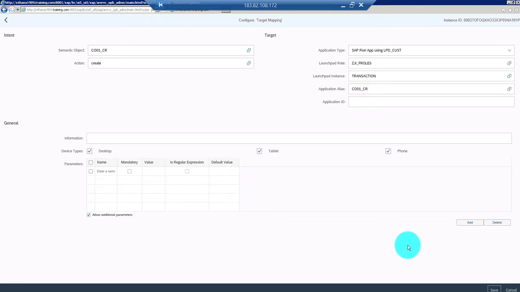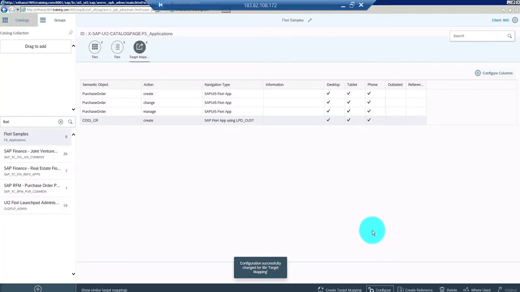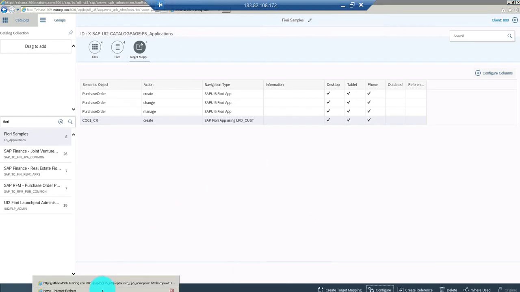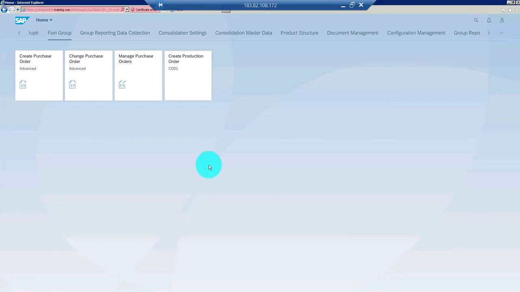So once it is done, I need to refresh my home page again. Then I'll show you how it's reflected. As changes are done, let me go to my home page, the Launchpad, and just refresh it. It might take a few minutes to load again. That's why I keep on pausing my recording.